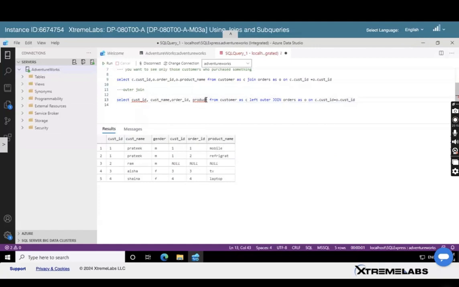Now let's just give it an alias also. Now execute this command.